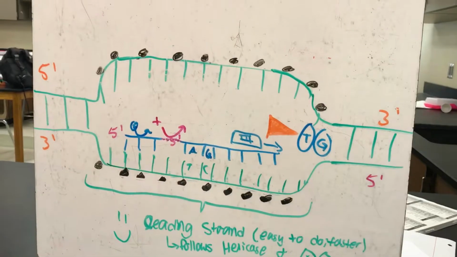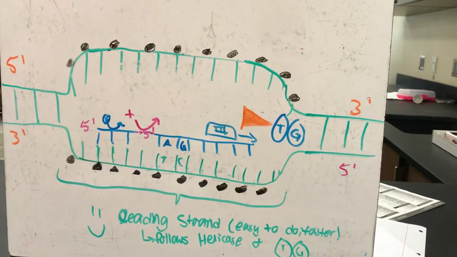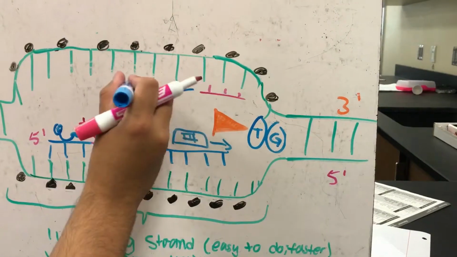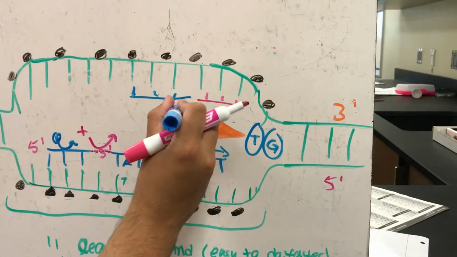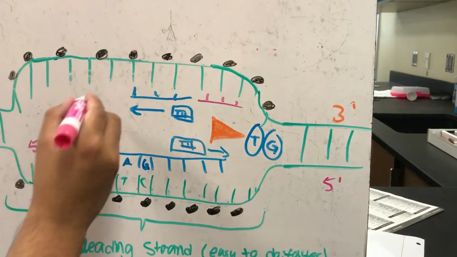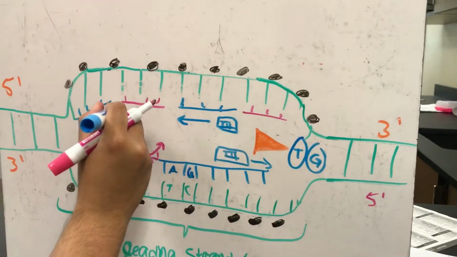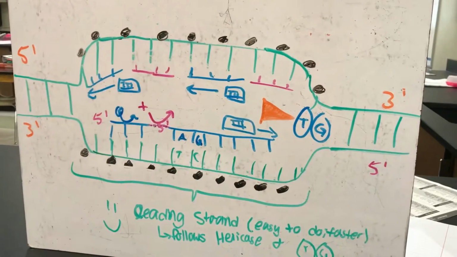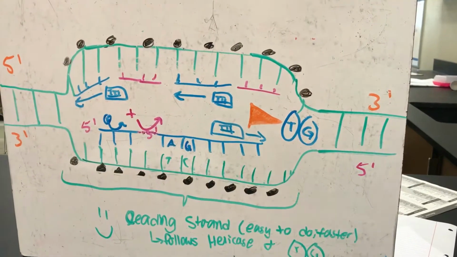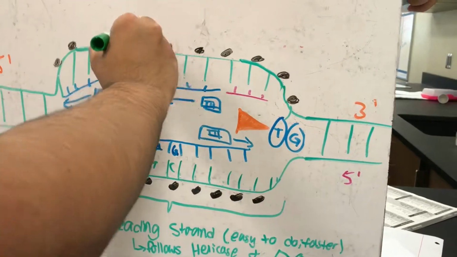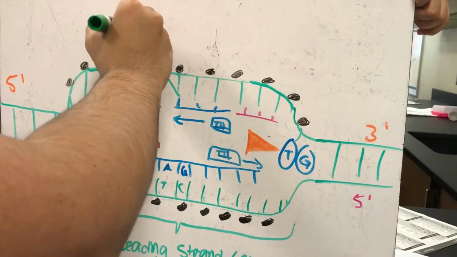So now we will be focusing on the lagging strand, which is opposite of the leading strand. So like always, primase will drop off an RNA primer, and DNA polymerase will begin to follow the rule of read from 3' to 5' and write from 5' to 3'. However, it is because of this rule that the lagging strand moves slower, as it is not moving in the same direction as the helicase.